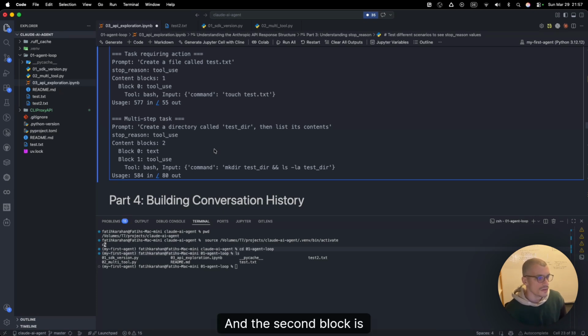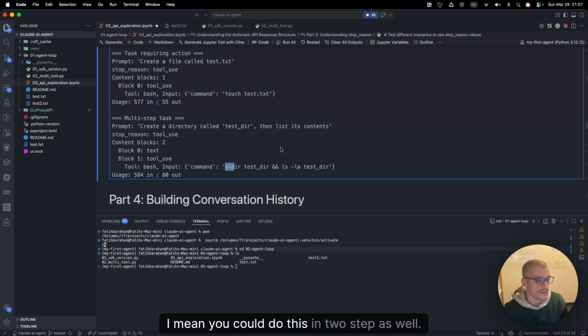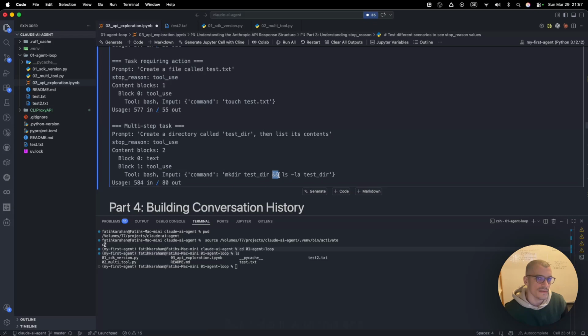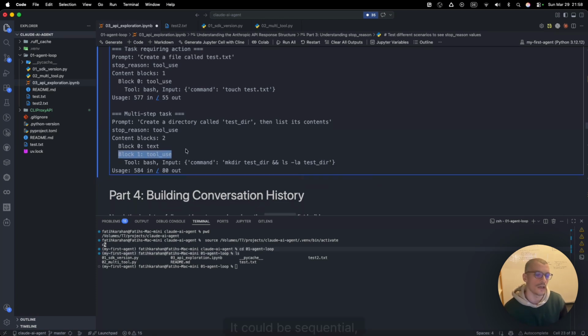And the second block is, I need to call this bash command, right? It could do this in 2 steps as well: first create the directory and then list its output. But it did it with this && symbol, right? We could have also had another block as tool_use as well. It could be sequential, let's say.